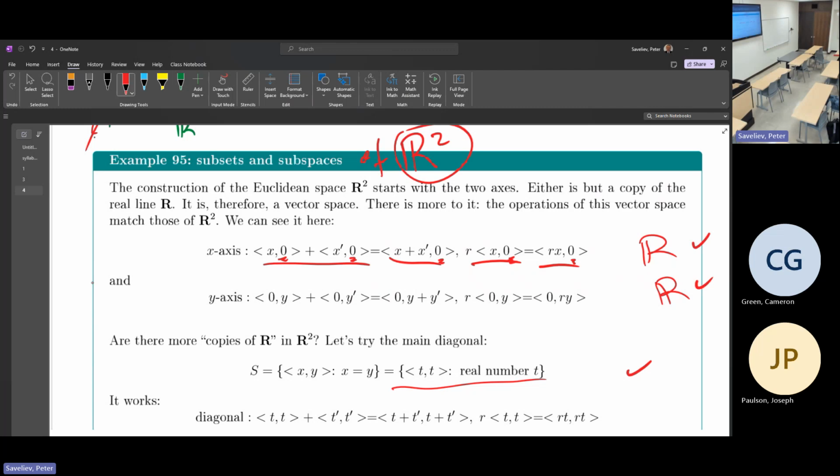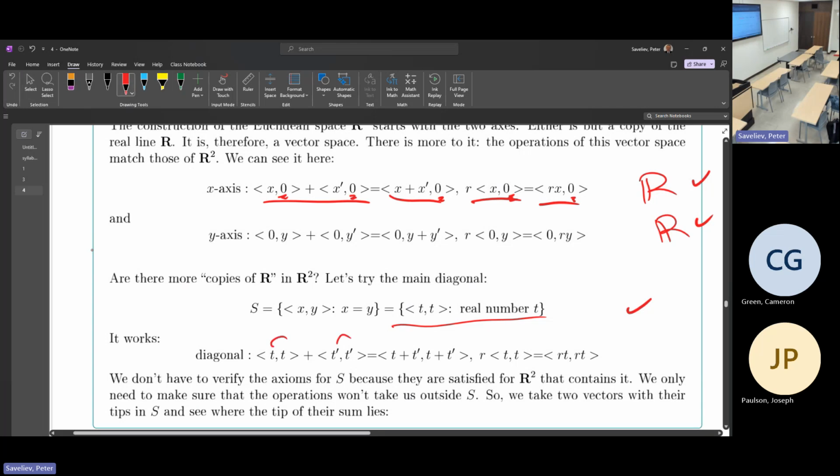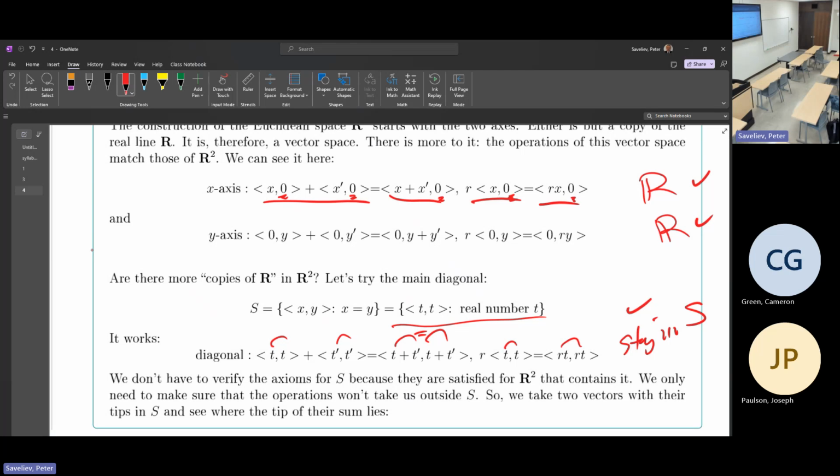Once you call it, then you can start doing algebra with those vectors, the vectors that go diagonally, and the end result is the same. Once again, a vector that goes along the diagonal. So if these are equal to each other and those are equal to each other, you add them together component-wise, they're still equal to each other, which means that you're still within that line. So these stay in this space S, let's call it. So a bigger space produces vector algebra over a smaller space. But what's important is that once we're doing all the algebra, we never leave that subspace. That's what makes a subspace a subspace.